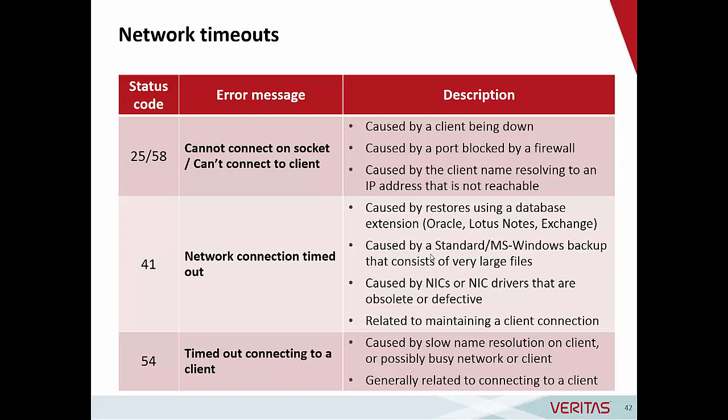With a 41, we were able to make an initial connection to the client, and the client was talking to us, and then it stopped talking to us. When a timeout is reached, when a client doesn't talk back to the server for a certain amount of time, NetBackup will eventually give up, close the connection and fail the job with a 41. Now, it may sometimes be the case that even though the client didn't send any signals to NetBackup for an extended amount of time, that's just because it was busy processing other things. A lot of clients are available 24/7 for business operations, especially database servers like they mentioned on the slide.